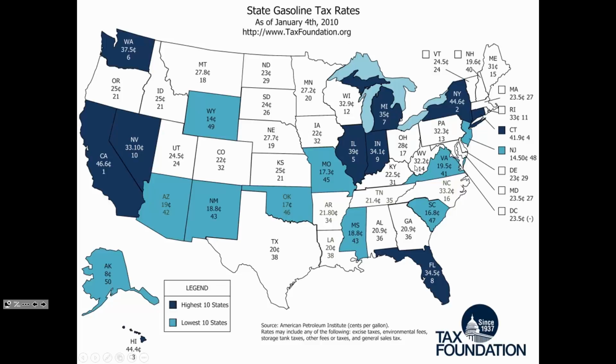So here in West Virginia, we pay 32 cents per gallon. Ohio's a little bit less, 28. But consider how inexpensive it is. Let's see, I was looking earlier, and I think I remember that Wyoming, Alaska, 8 cents per gallon in Alaska, compared to 46 cents per gallon in California. So it's a big difference.